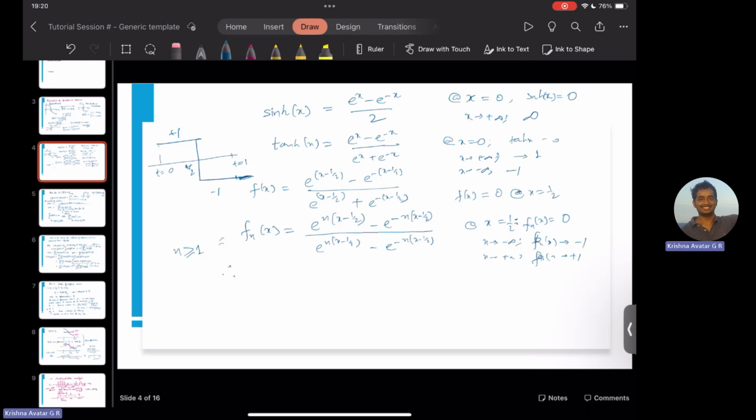So if we... okay, so we can call it phi of n, or in this case, phi n of t, is equal to, if we take minus n of t, minus f of n of t, then it starts to make sense because as t tends to minus infinity, then it will be minus 1 into minus 1, right? So it's plus 1.